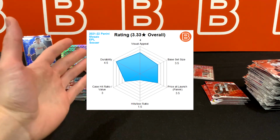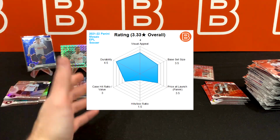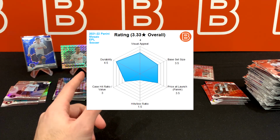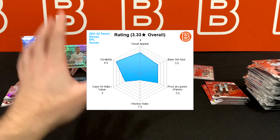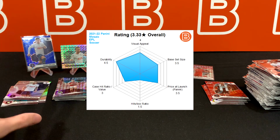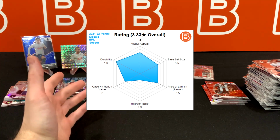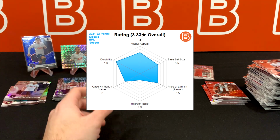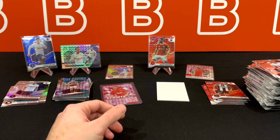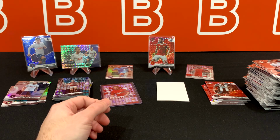But this whole set was basically copied by Mosaic RTQ, which is the Road to World Cup Qatar Mosaic set, if you're familiar with that. The only thing this is missing from that is on-card autos, and that's why the Road to Qatar one is a little bit better. But that one was just as overpriced as this one. When this one came out, it was like 250 bucks, and that was overpriced even when it first came out. But you can get these under 100 bucks now, which is a pretty good deal. Maybe you can even find them for like 90, or 85 best case scenario.